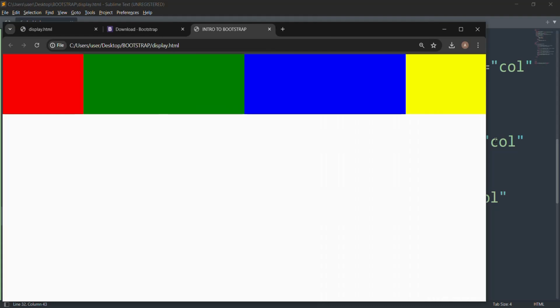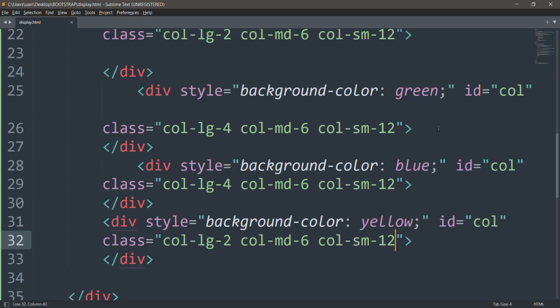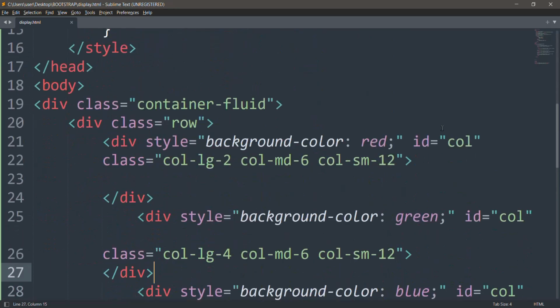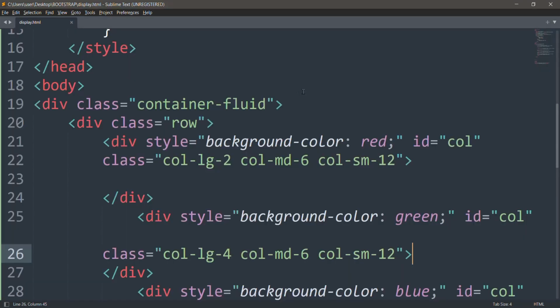So there are sometimes that you also want to rearrange the elements. What I mean by rearranging the elements is that you want to pull some elements out of the flow like this.